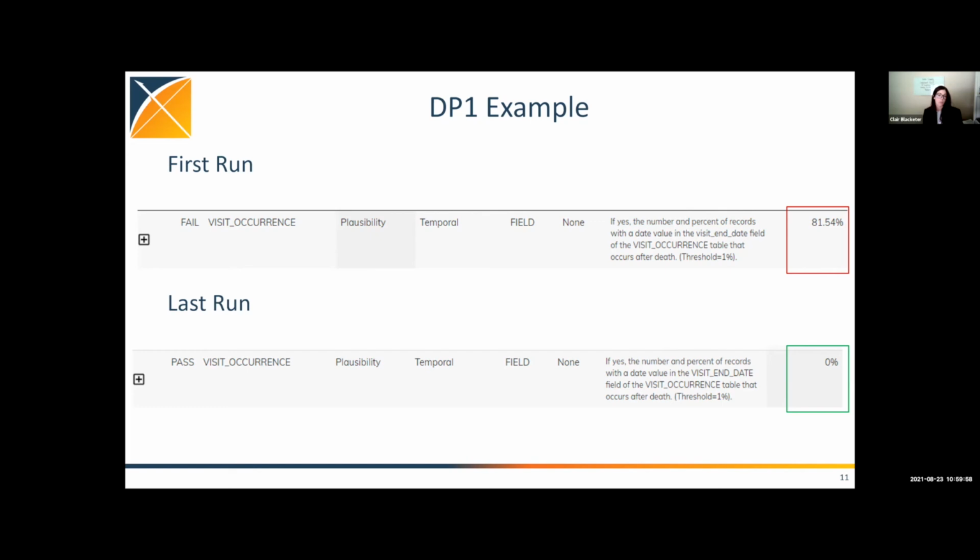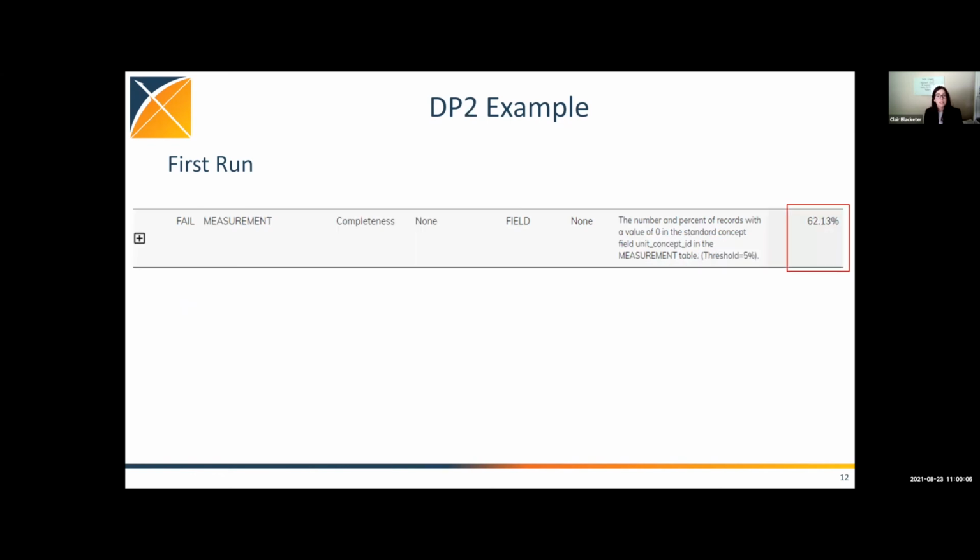So this is an example of an issue with the source data, but there were also issues with how the data partners' data conformed to the CDM. So in the next example, this data partner, for 62% of their records in the measurement table, they had a unit concept ID of 0.